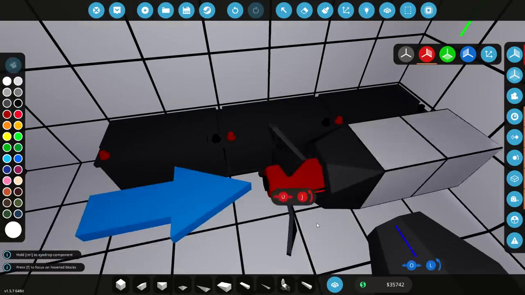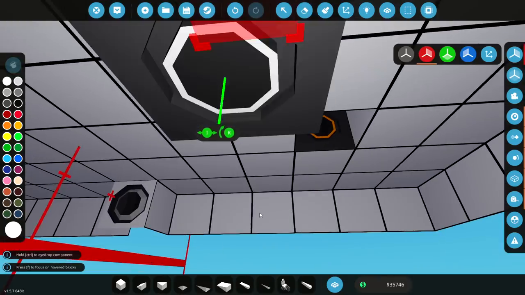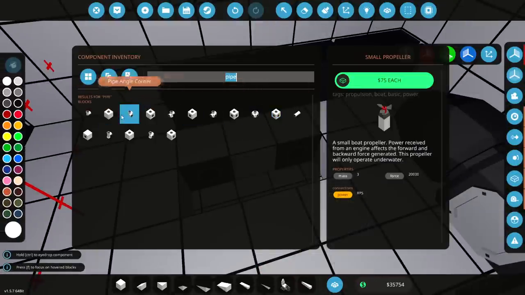Yeah. We need to figure out where they actually are, though. So, here it is. There we go. Nice. Get ourselves a pipe. And we're going to have to attach them together, actually. Hang on. Where's the other one? Is it next to it on this side? Yeah, there it is. So we're going to attach those together, and then we're going to attach them to the pipes. Okay, this is fine.